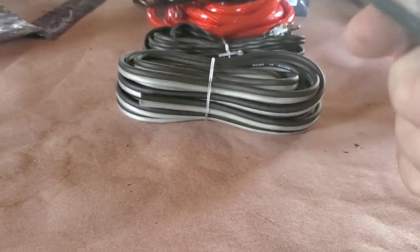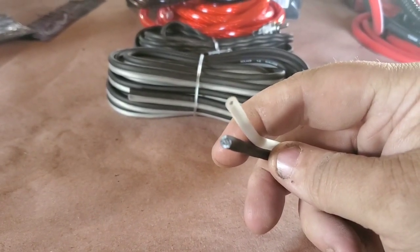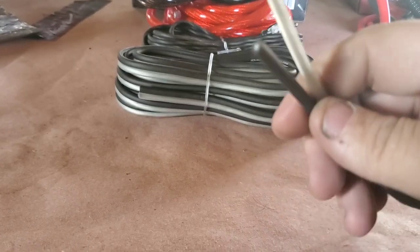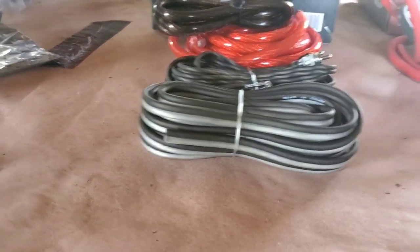For the money though, hey, it's not that big a deal. I think it's all right. If you're going to go up and try to reach pro status or SPL status, you're going to want to get away from this copper clad wire. Just saying. But for this demonstration, this kit's not bad. So, all right, moving on.